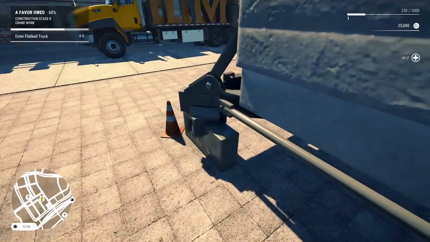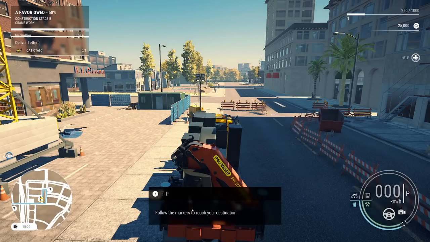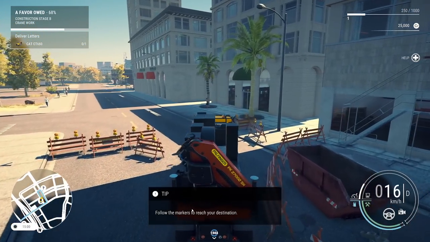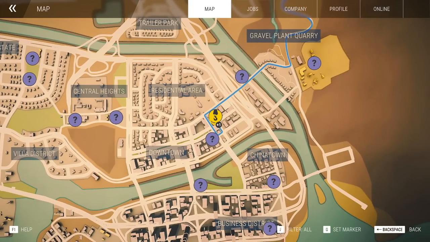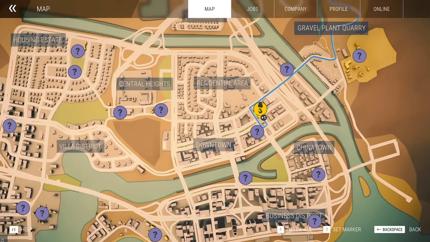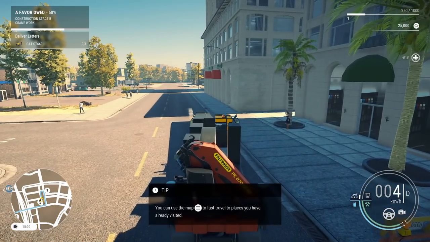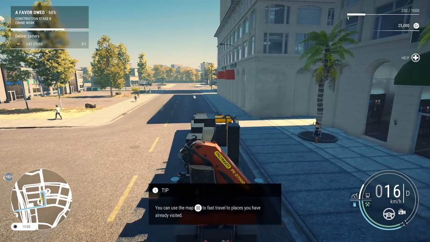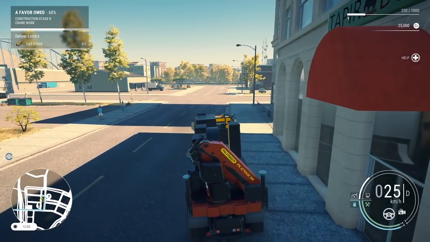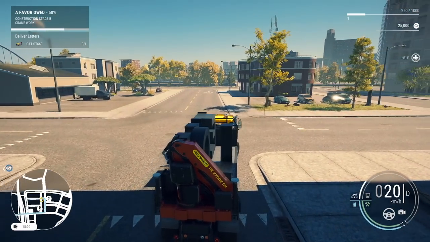All right, so now we've got to enter the flatbed truck again. Uh-oh. So how are the markers going to send me home? Send me home. Okay, he's going around that way. We could actually drive out through some of this area. But I don't know, maybe I'll bore you guys to death. Who knows? Okay, we gotta go right.